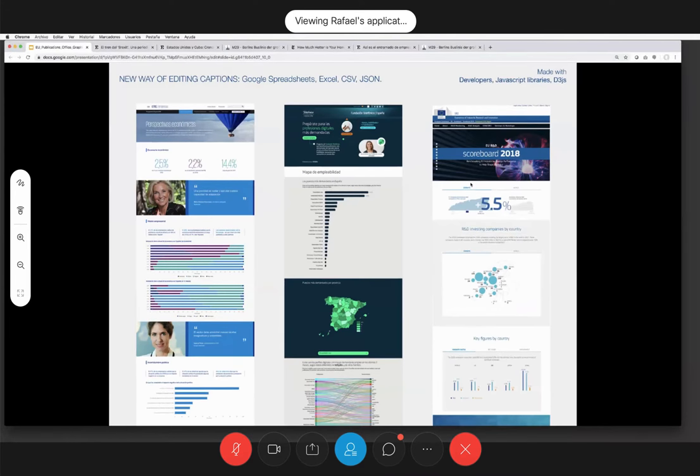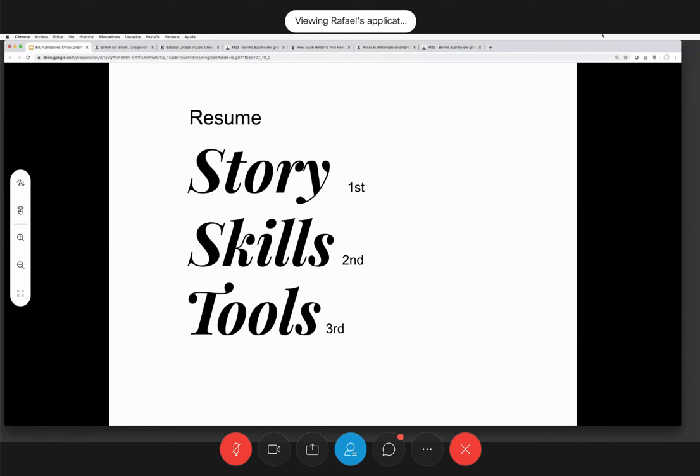So we can create long form narratives very easily. Remember always to try to answer the 5W questions. Just to finish this point, remember, first of all, create a story based on truthful data. Second, link it to your technical skills and your team, and then link the story with the skills and the tools. Honestly, we have seen the tools change every year. So the tool is not a problem. I think the problem is the story. We have to focus on creating the story first and then look for the tool. But in this order: story, skills, and tools.